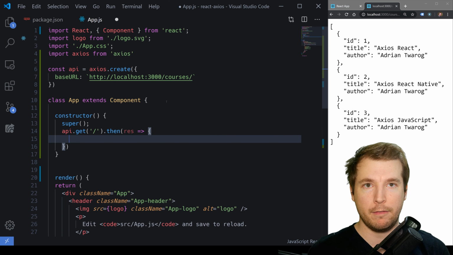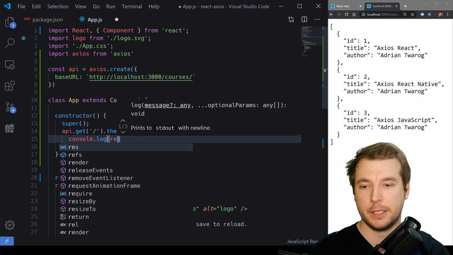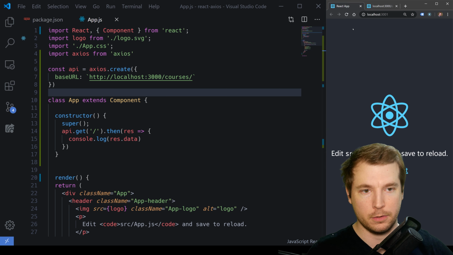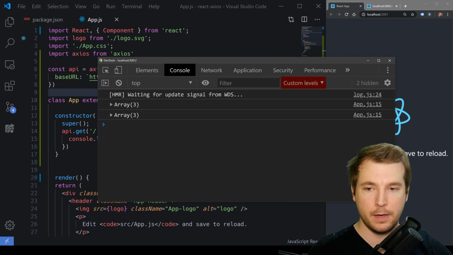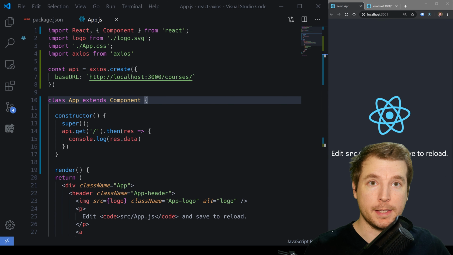With this response, we'll have a bit of data here, and what we really want is to console log out the actual data itself. So let's put this in here and take a look at our console to see if that came across well. There it is, and here's our array in JSON format. So how can we use this in React?